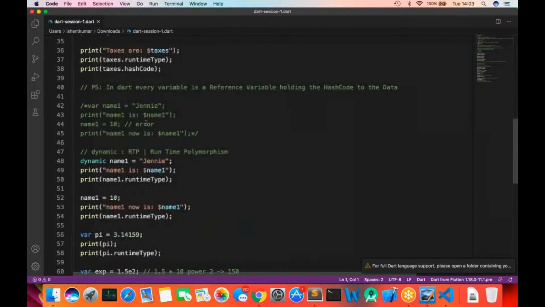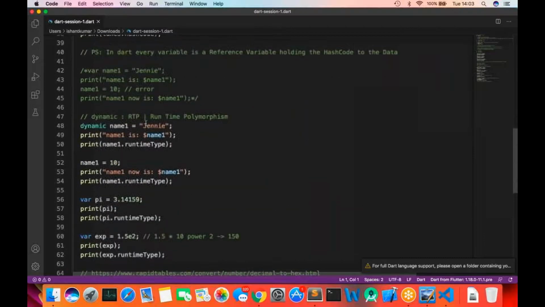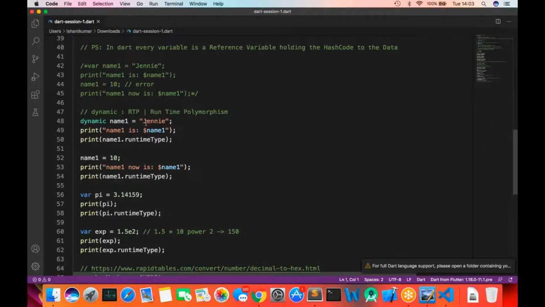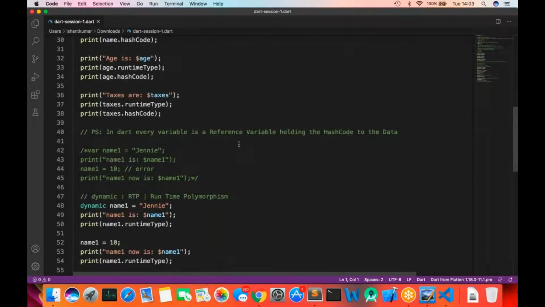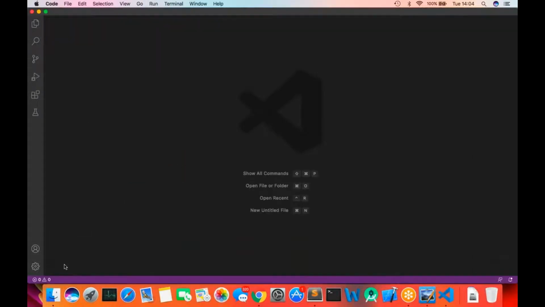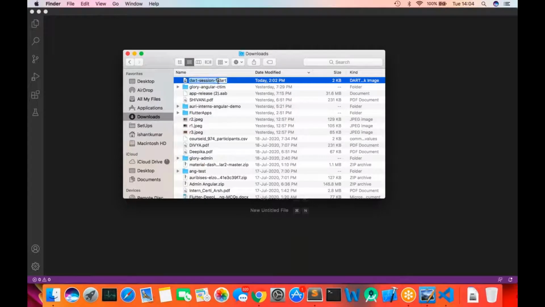So here you are, right? Guys, this is how you can use Dart in the IDEs. You can download the Visual Studio Code Editor, and at the same time, Visual Studio Code also supports Flutter. If you want, you can install the extensions in your Visual Studio Code IDE as well. Okay. So this is my session 1A typically. I'll just close this session 1A. We'll create more files and we'll keep on saving them.